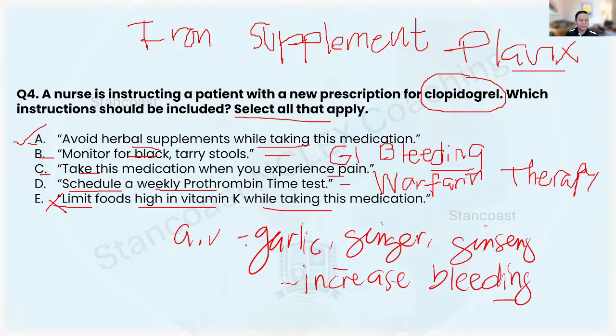Okay, so we are back with the answers. Letter A, and we're going to also teach the patient to monitor their stools for discoloration, let's say black, tarry stools. The rest of the answers here are not appropriate. Letter D is related to Coumadin. Letter E is related to Coumadin. And letter C is just nonsense. The medication should be taken as prescribed, not just when they are having any pain. Okay. All right. Your page 441.